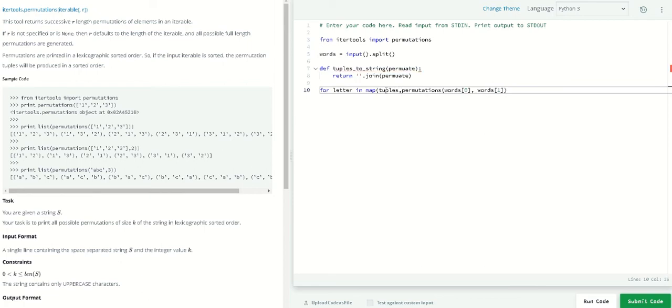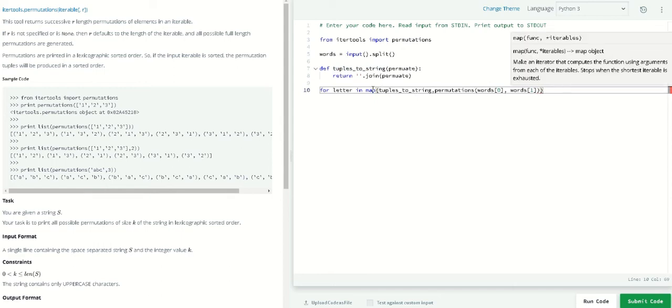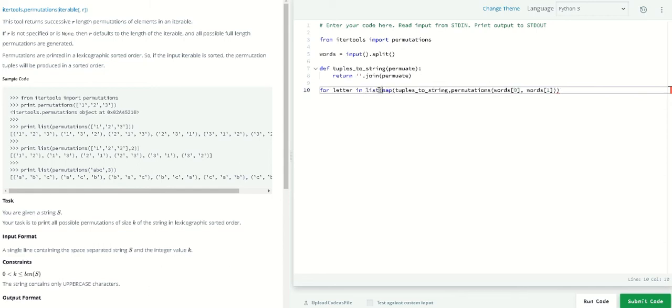So this will be tuples string, and right here we will have to convert into a list, and then sort the list in alphabetic order, right? So that's our answer right there.